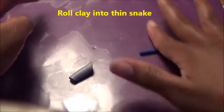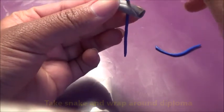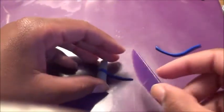Now let's go ahead and get some blue, or whatever color you want. I'm using blue. Pull it out into a snake. But don't touch a snake because it'll kill you. Okay, I'm just playing. Take your diploma and wrap it like so. And then just cut the little excess piece off. And you should have this.